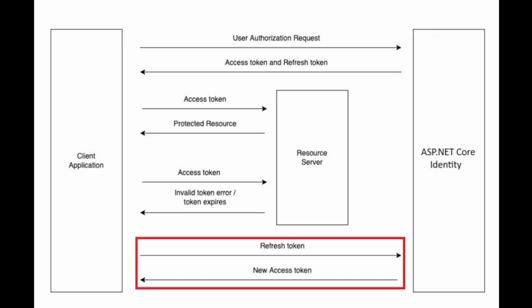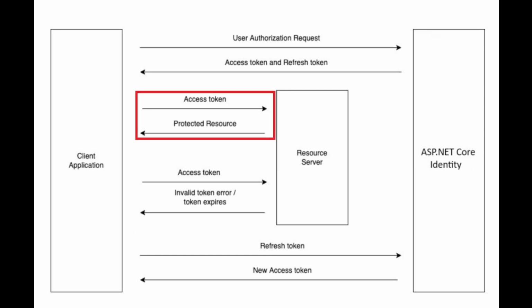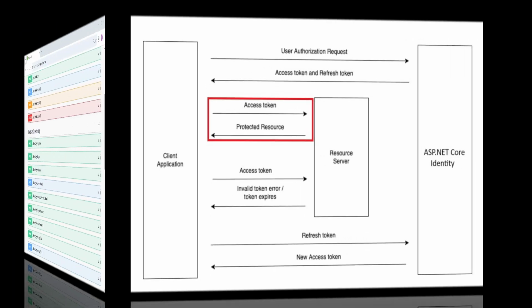Based on this error, the interceptor should redirect the user's request to the refresh method in the ASP.NET Core Identity API, where the user can get a new access token and a new refresh token, as long as the current refresh token is valid and unexpired. So the refresh token should have a long lifespan, weeks or months. With the new access token, the user can continue to work with the resources.